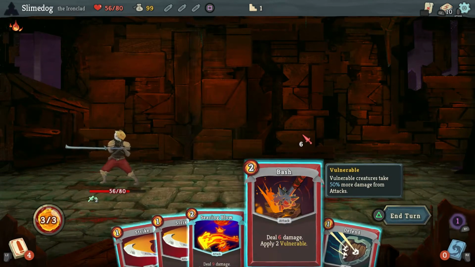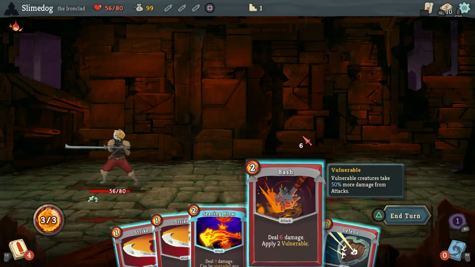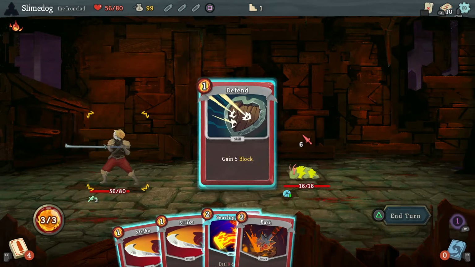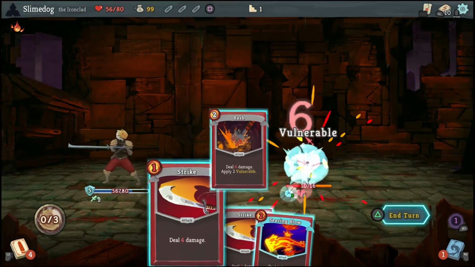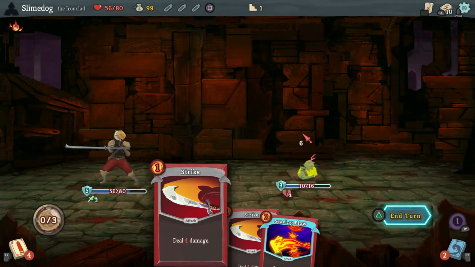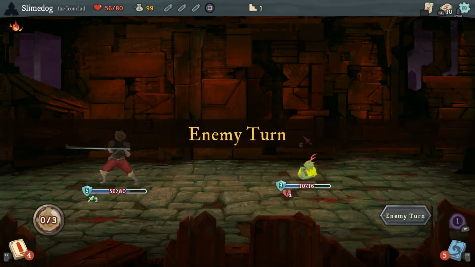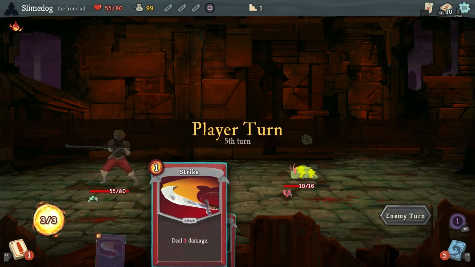So, like this guy, can I kill him in 1 turn? 16. This applies a fun debuff, which makes subsequent attacks do more damage, but it also costs twice as much to do, so you have to kind of run the numbers. Oh no, so I've taken a point of damage.